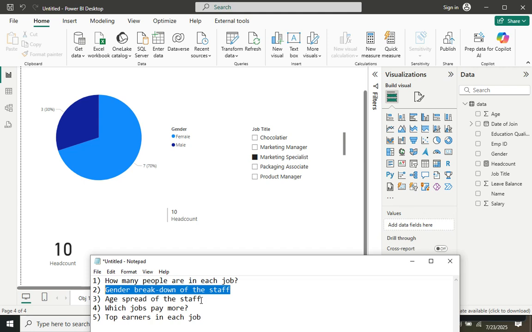The third objective says, what is the age spread of the staff? The age spread of the staff. Now, before we go into solving this puzzle, who can first interpret this third objective? Because that's the hardest part. Once you understand what the objective is saying, you can go in and get it done. But if you don't understand what the objective is saying, it can still get you stuck, and that's the truth. So who can help me out for the third objective? Just to explain it to us first.